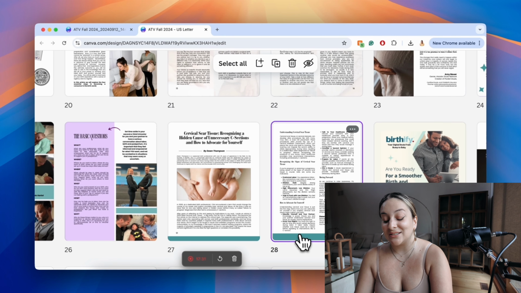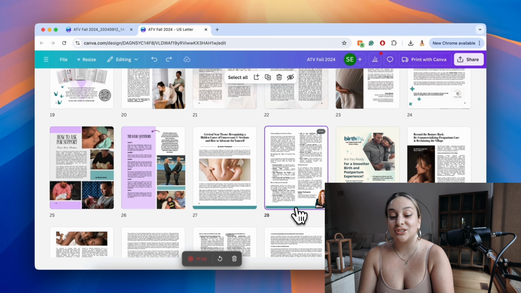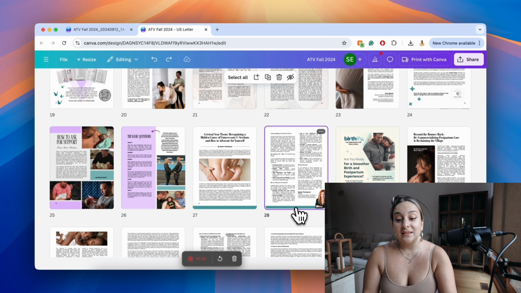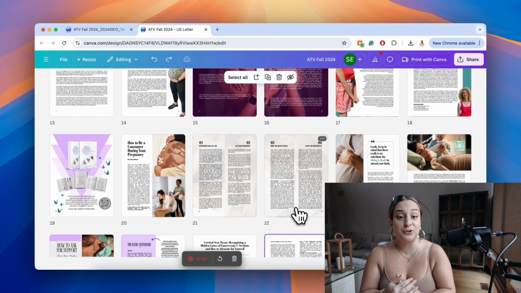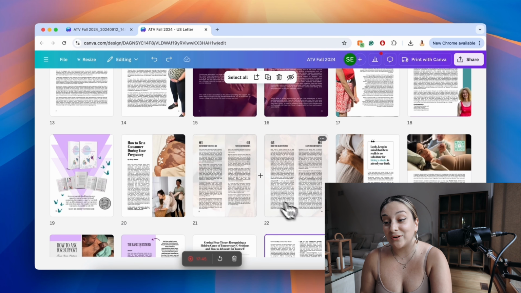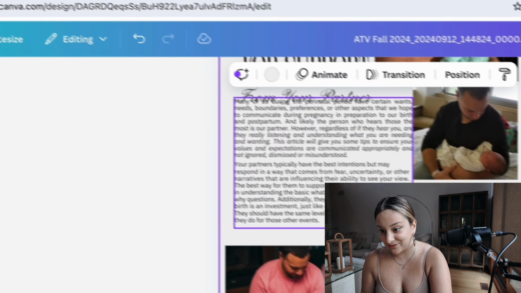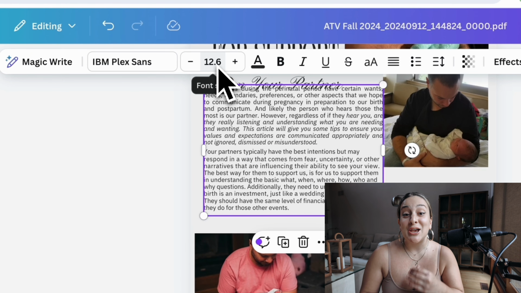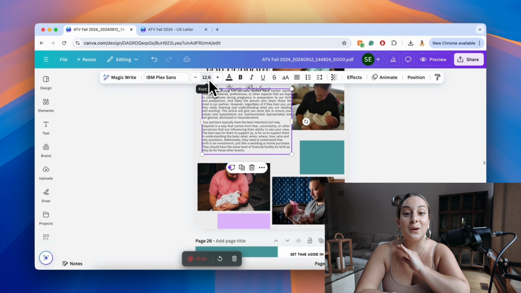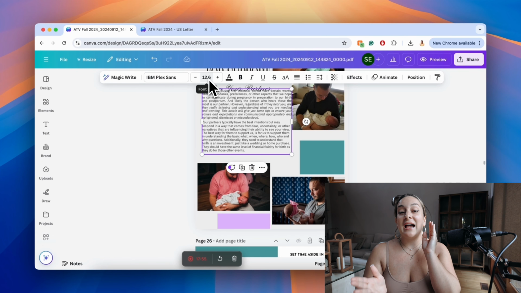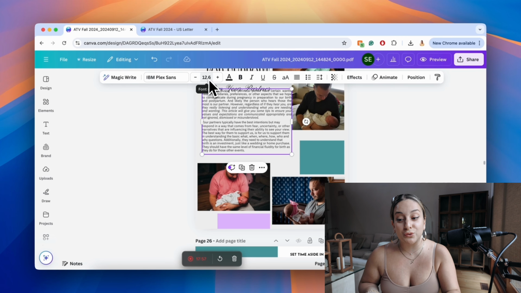You really want to pay attention that everything is universal, and that's why it's so important that you pay attention to factors such as margins, universal fonts and font sizes. If your font sizes are inconsistent, for example, 12.6, you don't want decimal points in your font size, okay? You want whole numbers and consistent numbers throughout the board.